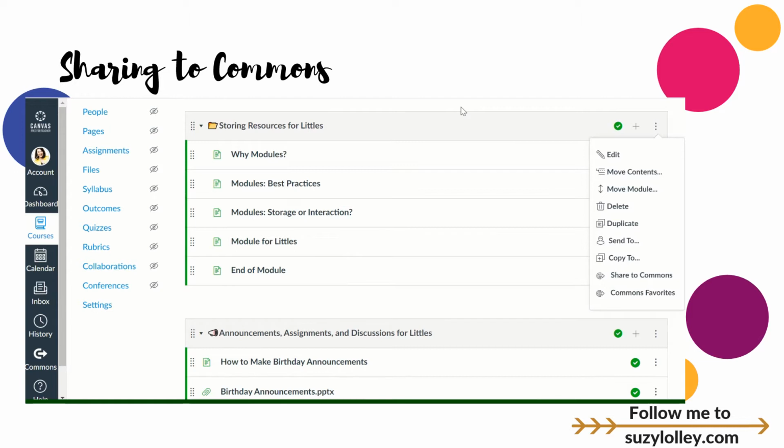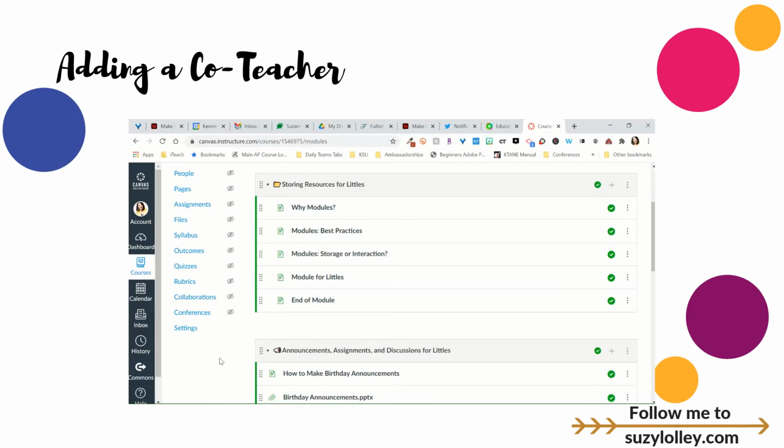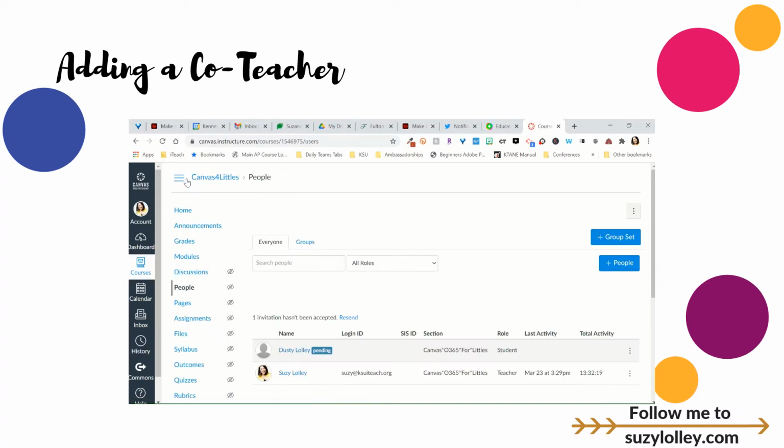Let's talk about some other solutions. The second way you can share course content is by adding people. And now when you add people, you are giving them rights to do certain things in your course. Now the rights do vary. I'm in Canvas free, so I'm probably not going to have a very good example here. But like I invited my husband, he does not give a rip. I'm sure I was practicing something.